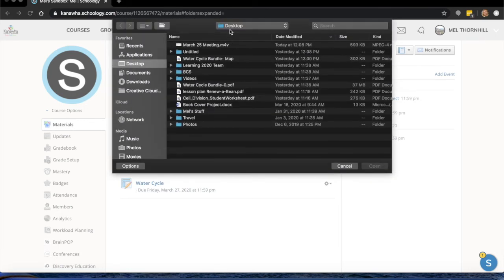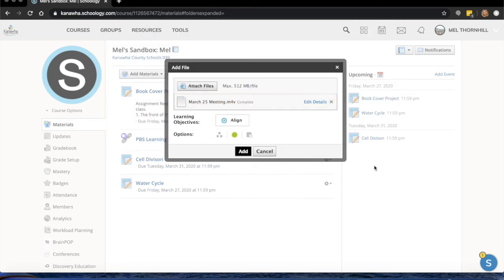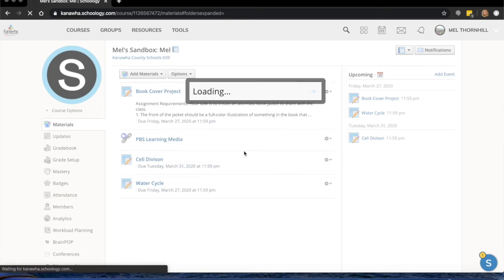And you can see that mine defaulted to desktop, but you can see over here on the side, if I needed to select it, I could have. And there's my file. And click open. Now, depending on the size of your file, that was a real short video, so it didn't take very long to upload, but if your conference was 40 minutes long, then it may take a little bit longer for that to render for you. And now I'm going to do add.